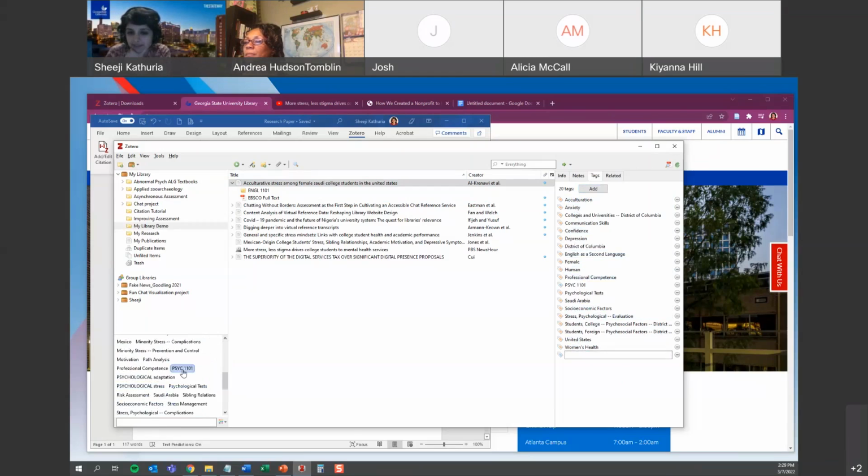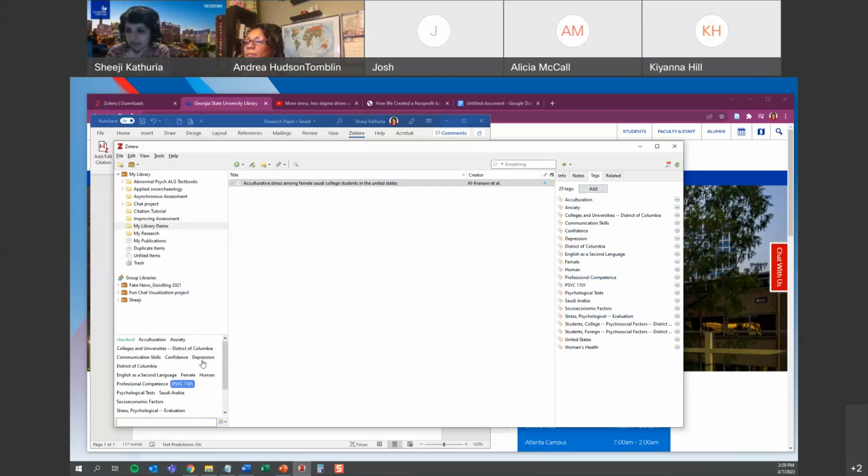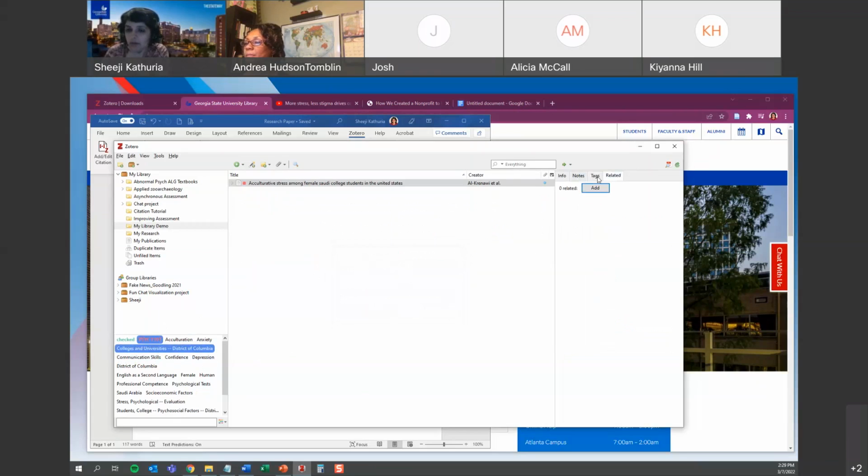So you can click on the tags here and just find the items that have the tag you put in there. You can also create colors for the tags. I like to create little fun colors for all my things. So if you want to make everything for your class 1101 orange, that's a good little visual cue for you. Again, just little features here and there that can help.